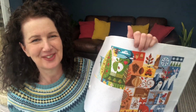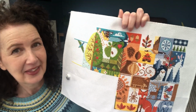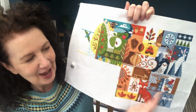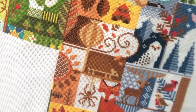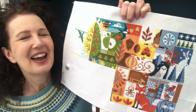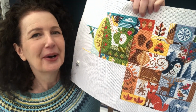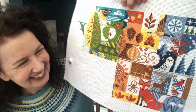One thing I haven't yet mentioned on this stitch, and it is a bit of a confession, talking about personalising things by the errors that we make. This guy here, our little friendly hedgehog here, I did go a little bit wrong on. So he does look like he's got longer legs than a normal hedgehog. But every time I look at it, it makes me chuckle. And so I left it in. I just thought, you know, no one will know. But I'm now admitting it to you all that we've got a long-legged hedgehog. And it's fine. I love it. Oh dear. Right. So I think I'm actually blushing.